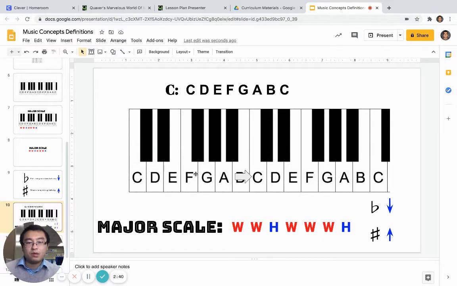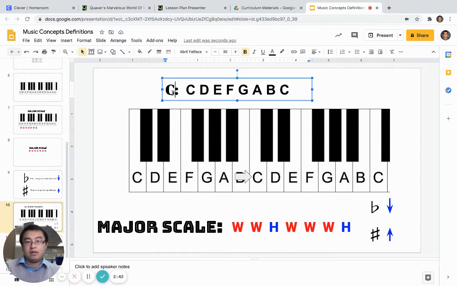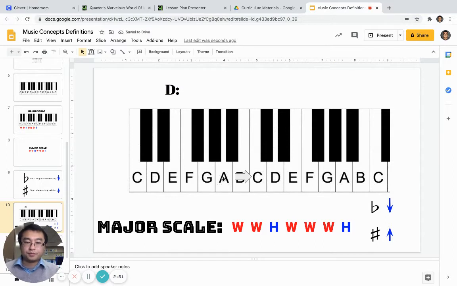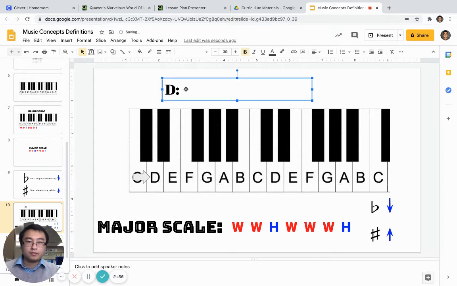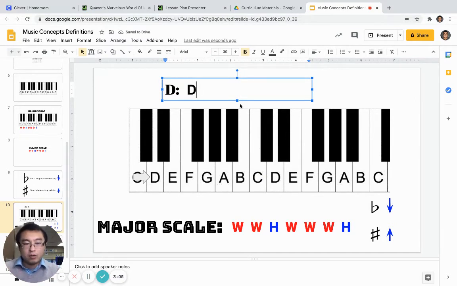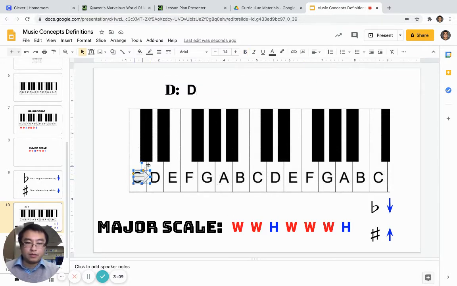What would happen if I built it starting with a different letter? So let's go ahead and build it with a D. Let's see what happens there. So we will obviously start with this D right here. I'm going to go ahead and put in the D, because we have to start with it, and I know we need to end with a D, so I'll wait for that. My first step is a whole step, so I have to skip the little note in the middle. I land on E.